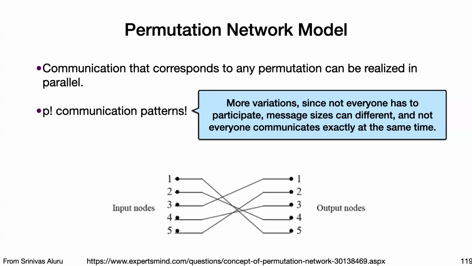So it would be really nice if we could have things that enable arbitrary permutations, but we cannot in practice. The issue is that there are a lot of communication patterns that arbitrary permutations allow. If you allow arbitrary permutations, there are p factorial possible patterns, and that's assuming that each one is fixed size, so that ignores variation. Different processes might want to send different size messages, so that's additional variation in the actual communication pattern. And that's also assuming that everybody wants to communicate in lockstep, which is maybe not true as well.